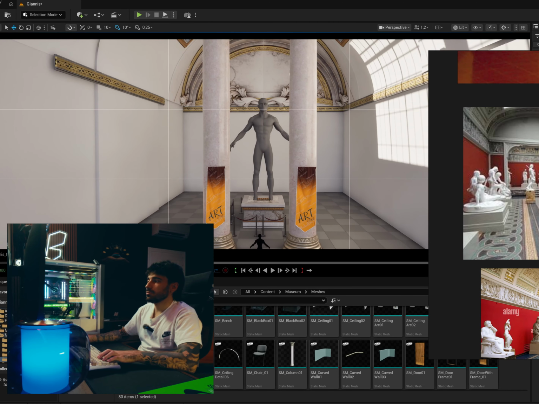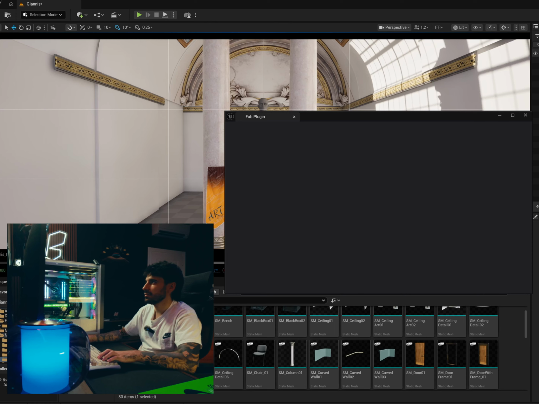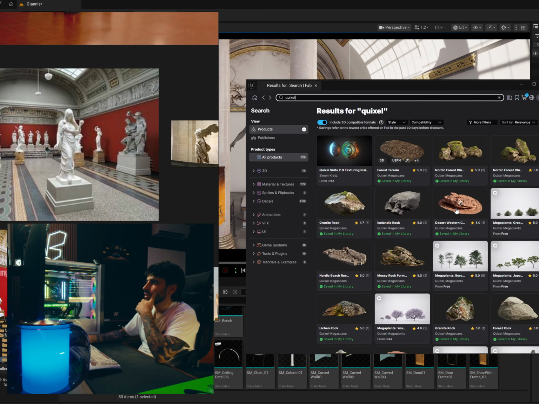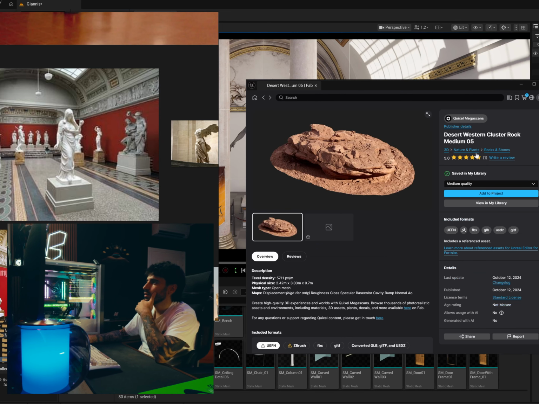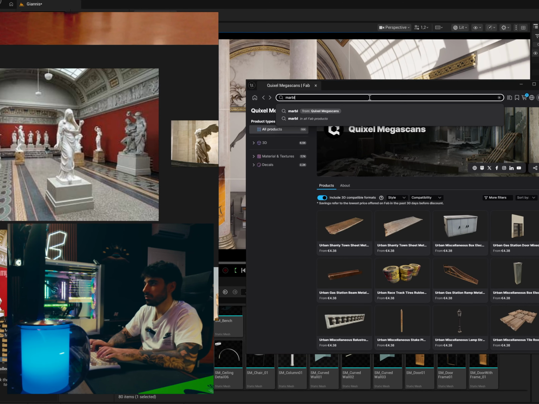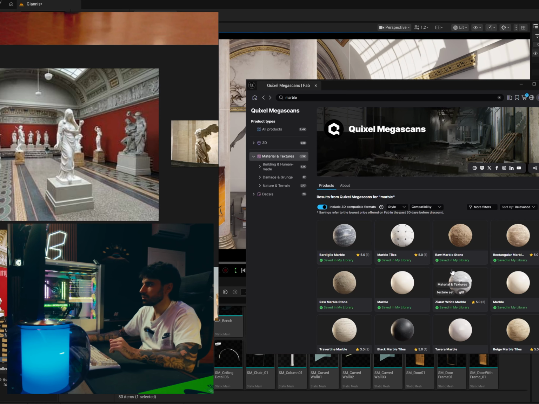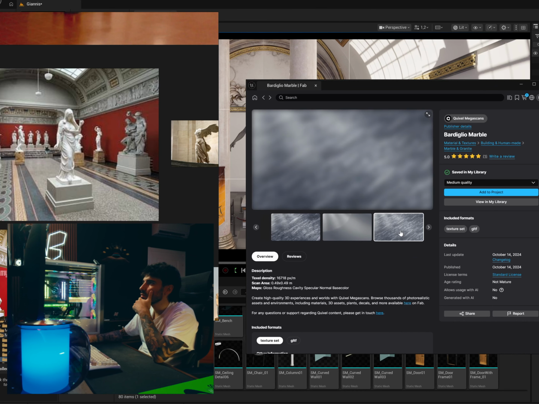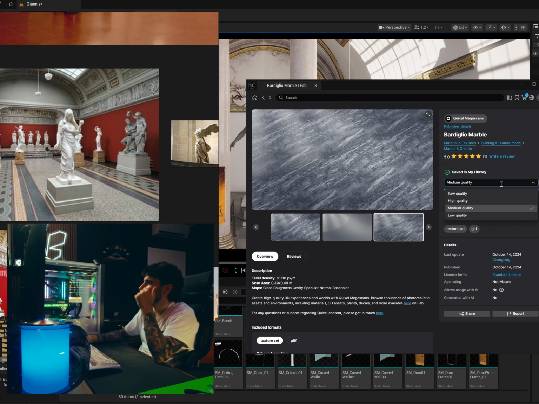In order to achieve the pop of color, we're gonna do two things. First of all, we're gonna go to Fab, again, our friend Fab, and then go to library. No, actually go to Quixel content, which is a free library. Then you go to Quixel Megascans, and type in marble material and texture. You just look at the marble and see whatever you like. I might use this one, so I'm gonna press high quality, add to project.